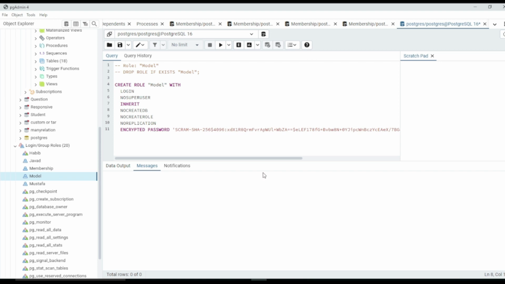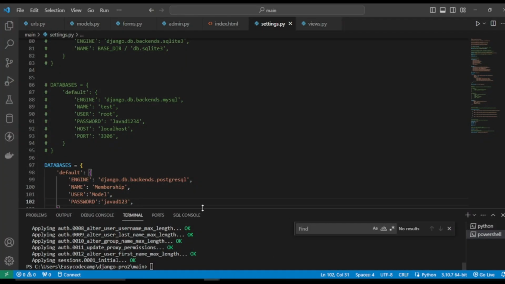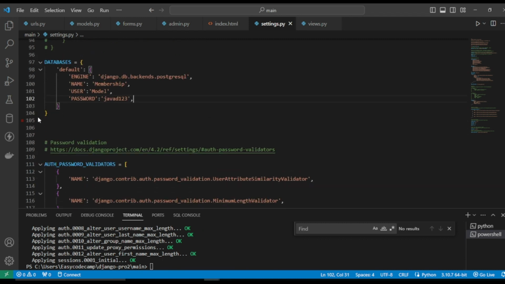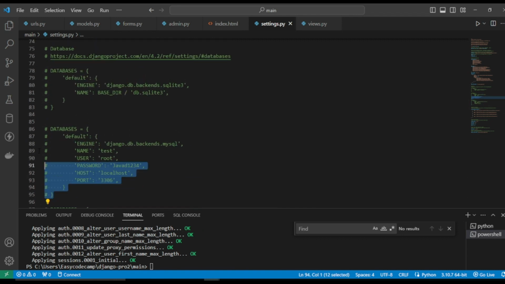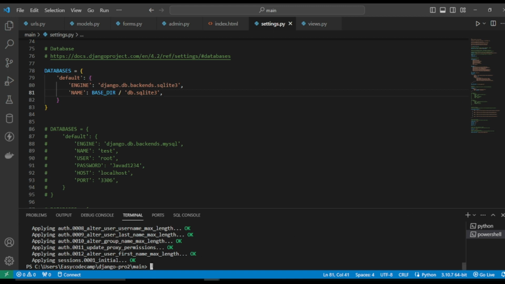Then we come back to our project, comment out and disconnect this connection with the MySQL database, and activate SQLite. Then run python manage.py runserver.